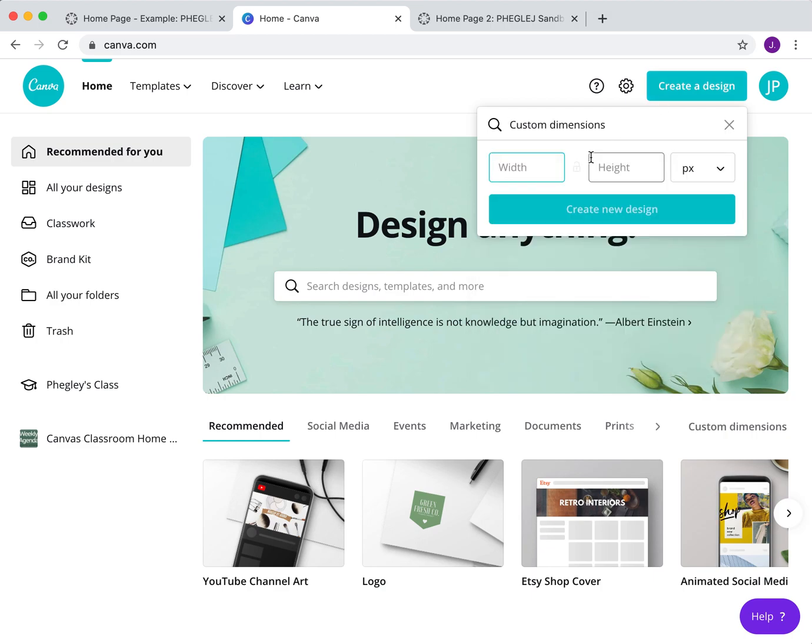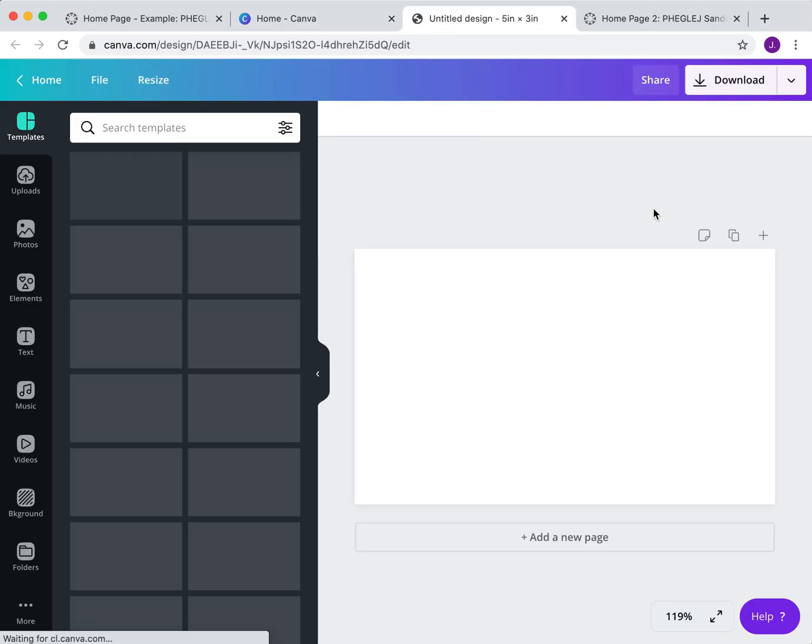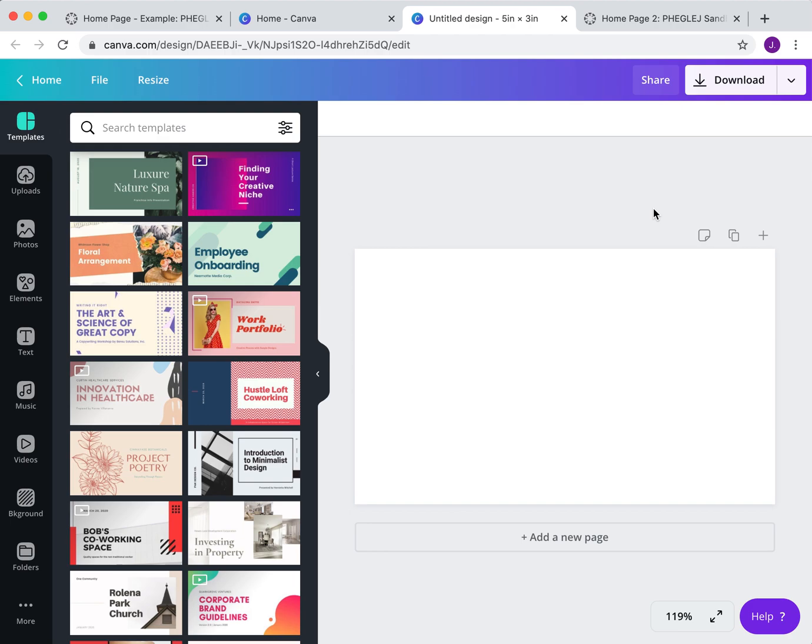We're going to use custom dimensions. We're going to switch from pixels to inches. This is where I said if you want to make it a square, you can make a change. I like rectangles, so I'm going 5 by 3. If you wanted to make a square instead, you could make a 5 by 5, a 4 by 4. Really, you're just creating the dimensions because we can go into Canvas and edit the size in there. So 5 by 3, I hit create, and it comes up with a blank thing here.